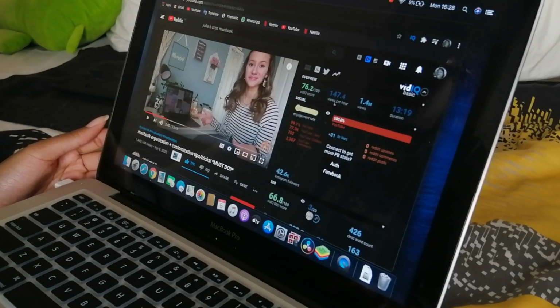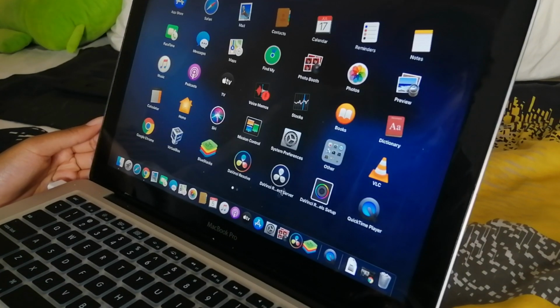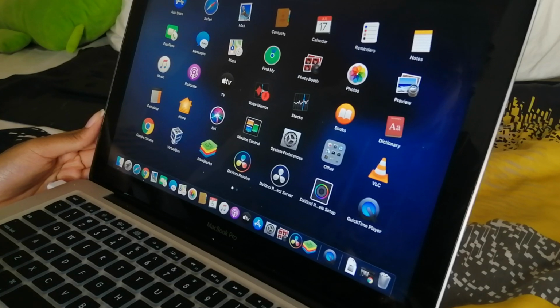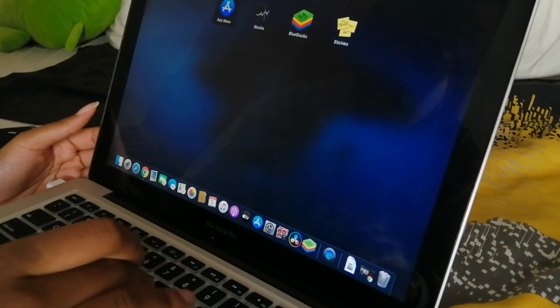So basically you come to the Launchpad and then you just look for notes or sticky notes, stickies, I don't know. Aha, stickies, here it is.